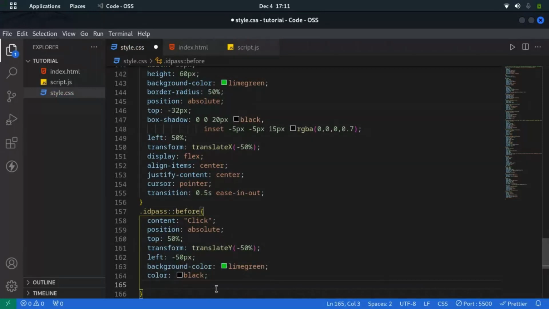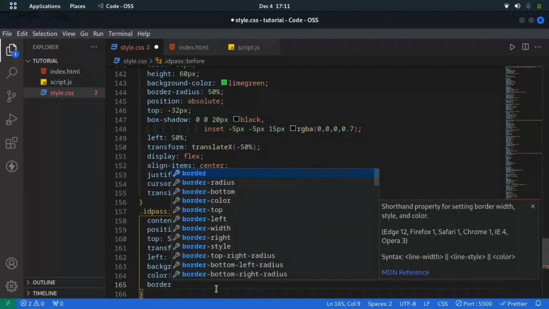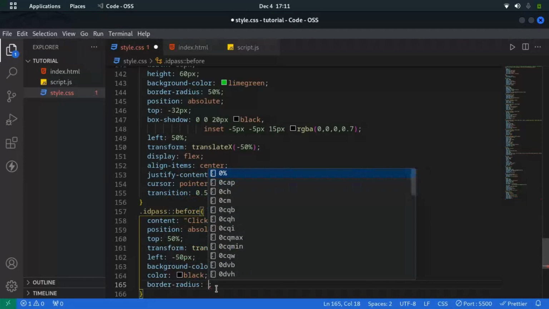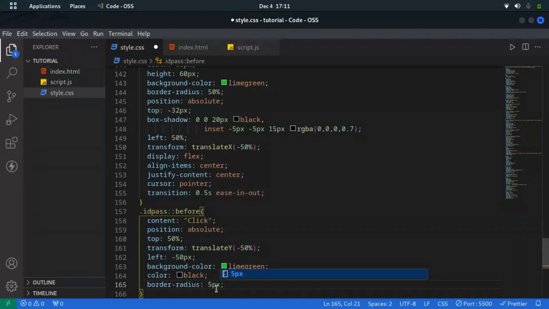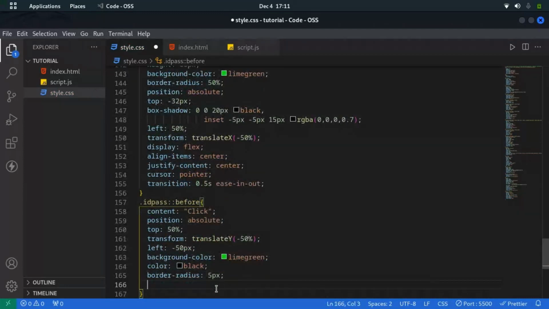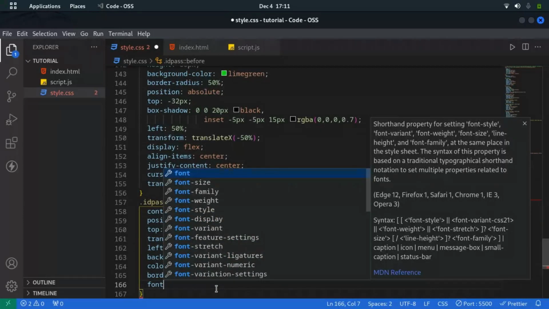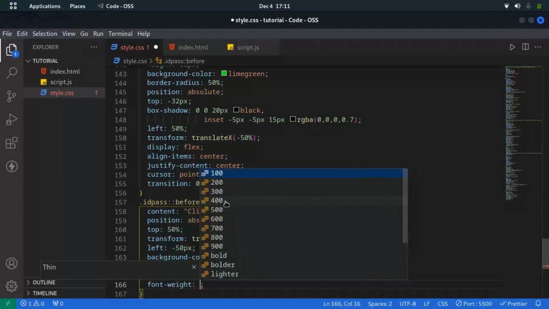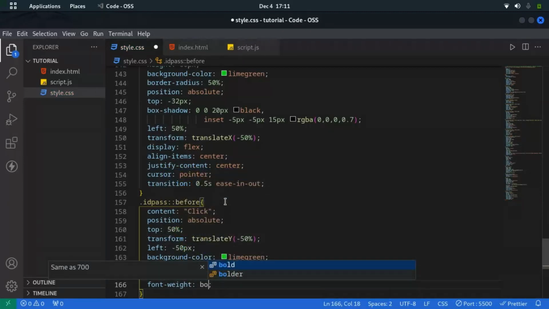After giving that color of black, I want to give it some border radius. Border radius is going to be 5 pixels, something small. Then I'm going to give it some font weight, and the font weight is going to be bold. Perfect.